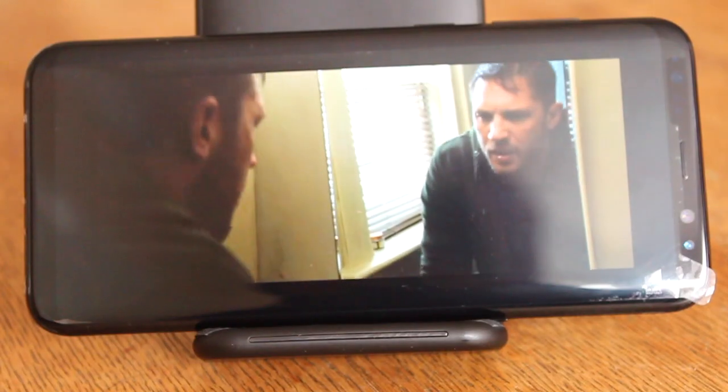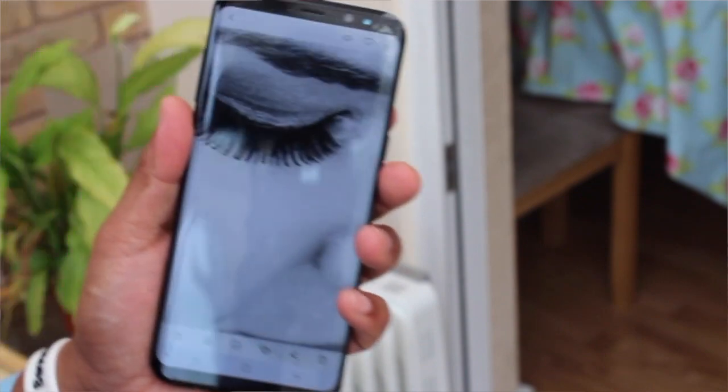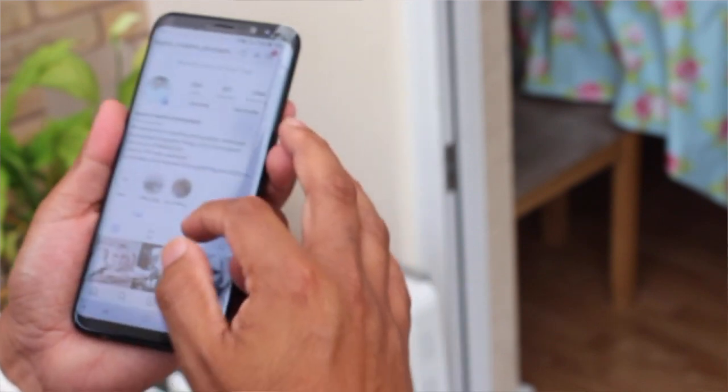It's absolutely stunning in terms of the quality, in terms of the actual display quality. So yeah, for those sort of things, I would strongly recommend you to go for this, because there isn't that much difference between the S9 Plus and the S8 Plus in terms of the AMOLED screen and the aspect ratio on the screen. So if you're surfing the internet, you get that finer detail in terms of quality.